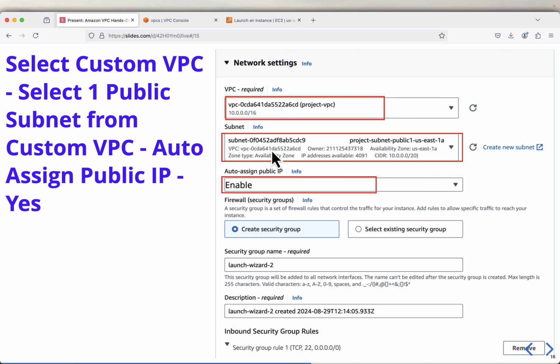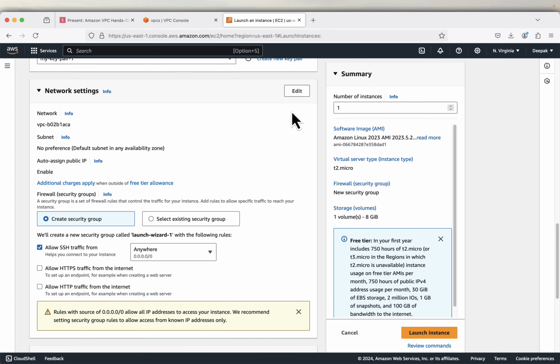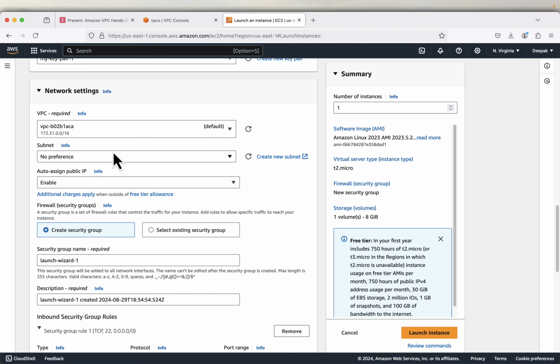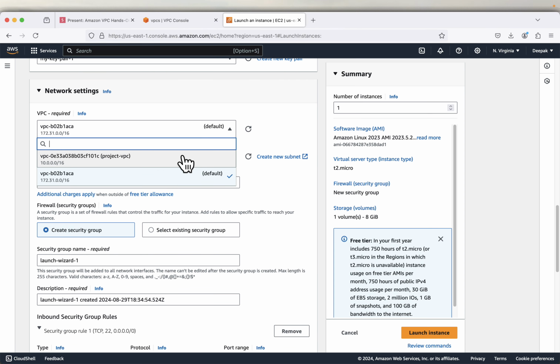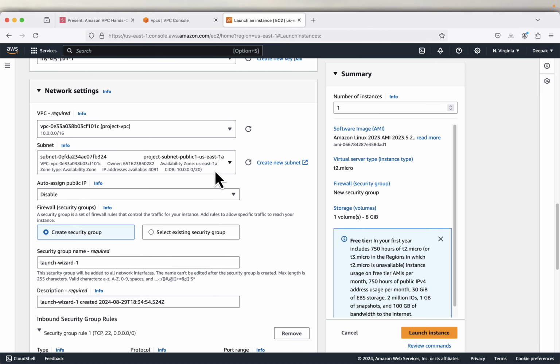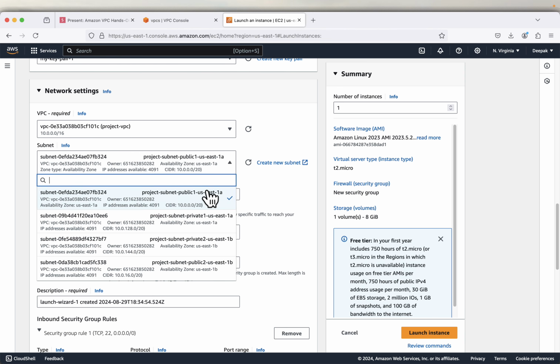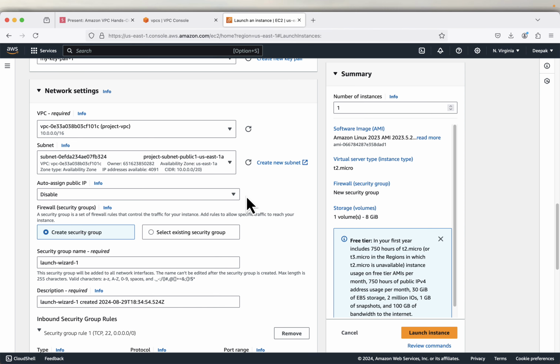So there are 3 settings which I need to modify. Just click on edit, and by default it will take the default VPC. So make sure you choose your custom VPC and choose the public subnet, and auto assign public IP enable.